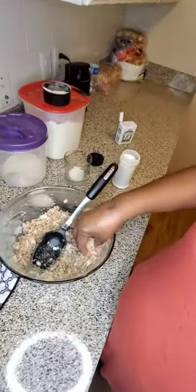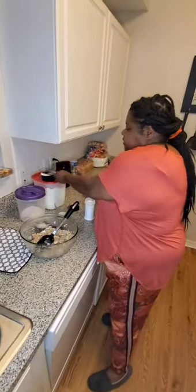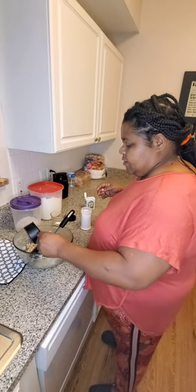See, it's too wet still for me. I could just do this. So I could tell that I'm already going to need some more flour. So I'm going to add a little bit more flour.